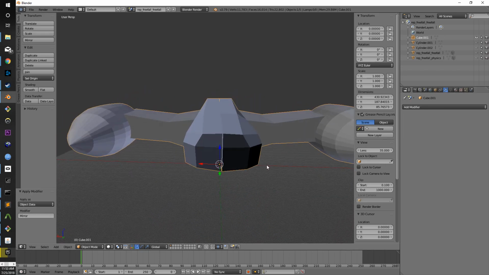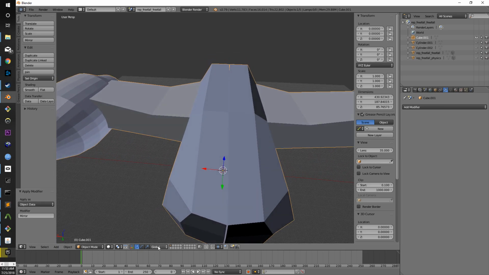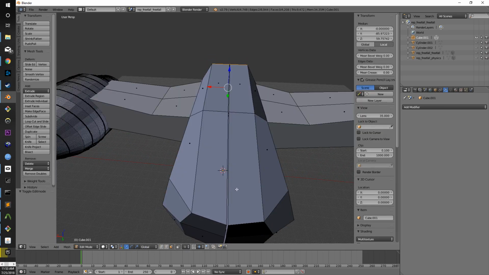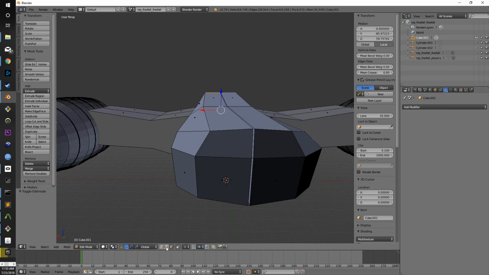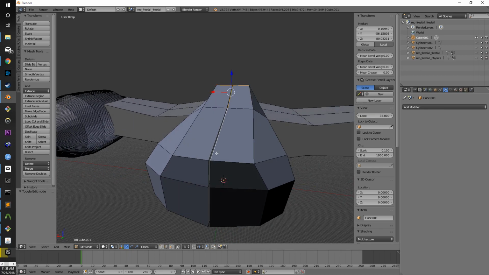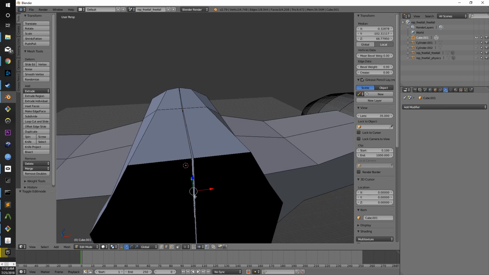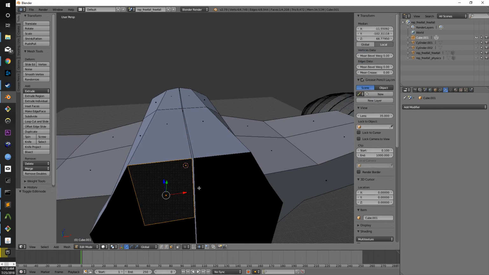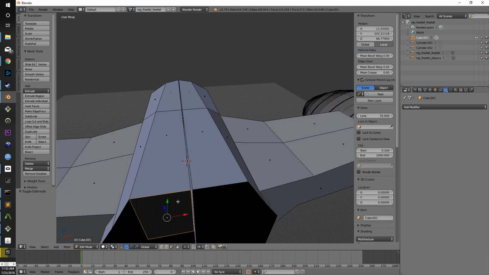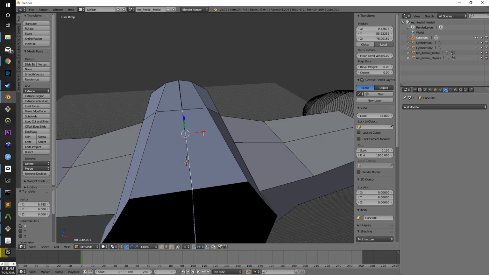Apply. And now what I'm going to do is, whoop. The cool thing is they have the same lines. The main one that matters is the one on the top.